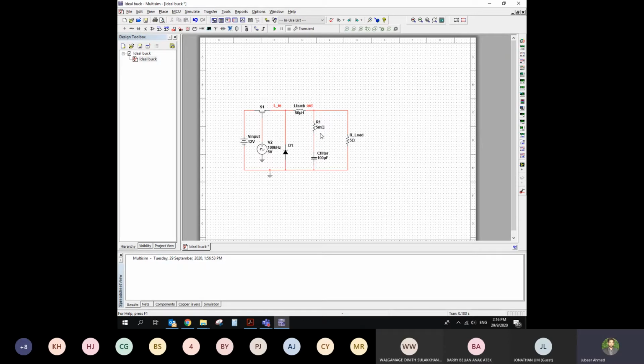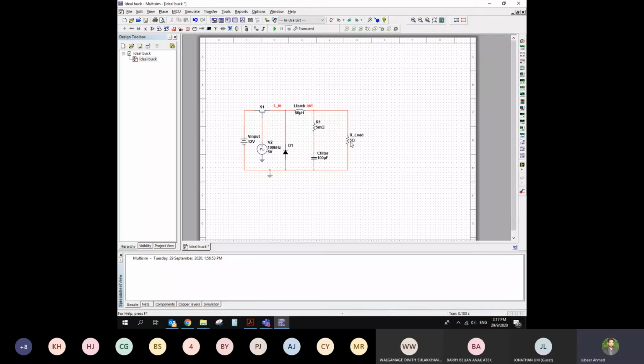So that's why we connected a very small 5 milliohm resistor here in series with the capacitor to make sure that this capacitor behaves like our real life capacitors. So there is a series resistor connected with the capacitor. If you don't connect it, then it will behave like an ideal capacitor, and it will give us a wrong impression about the output, because in real life in the hardware circuit we can never get any 100% ideal capacitor. There will always be some small resistance inside every single capacitor.